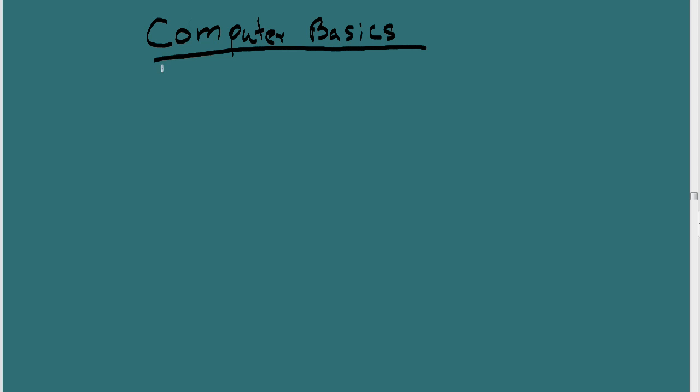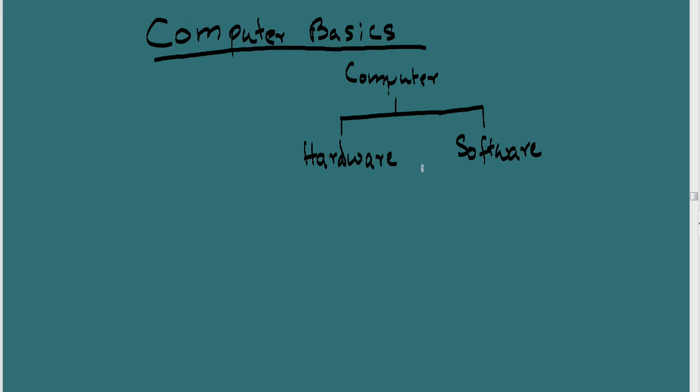So let me write. Again, this sounds very basic, but I might as well write it at least because this is supposed to be basics. So a computer has two main components, hardware and software. Hardware is the basic computer that you can see, and software you can think of as what goes inside, which makes the program come alive and make things happen. Neither of them can live without the other.